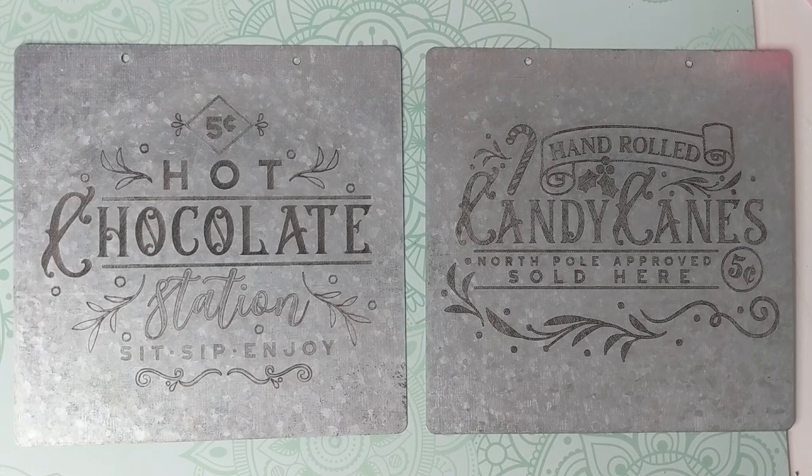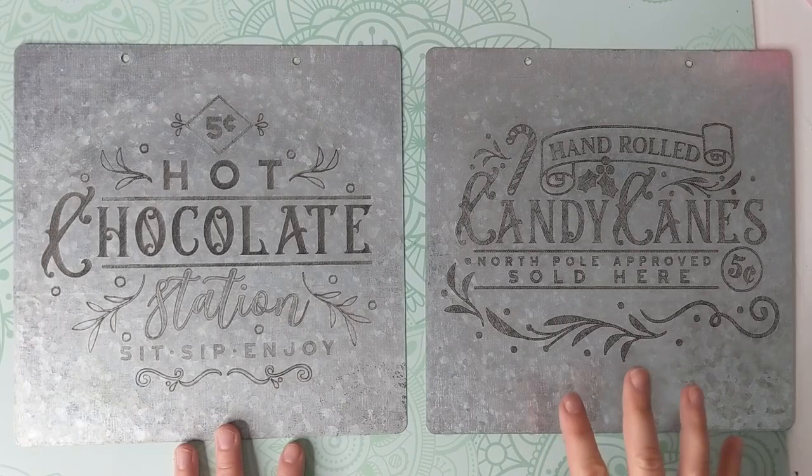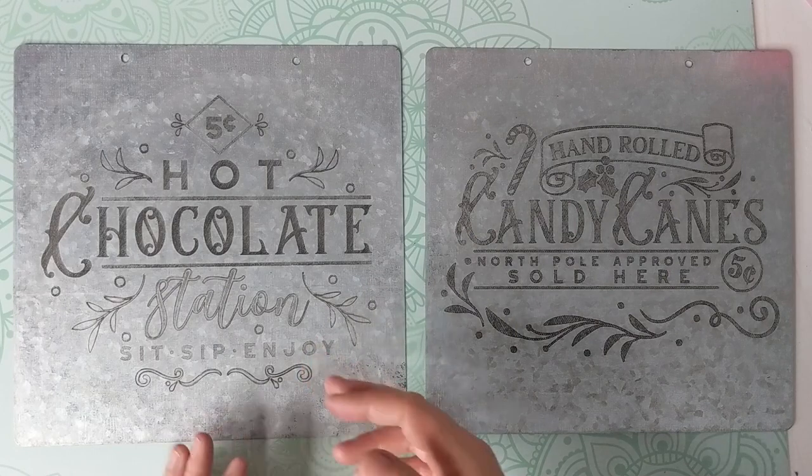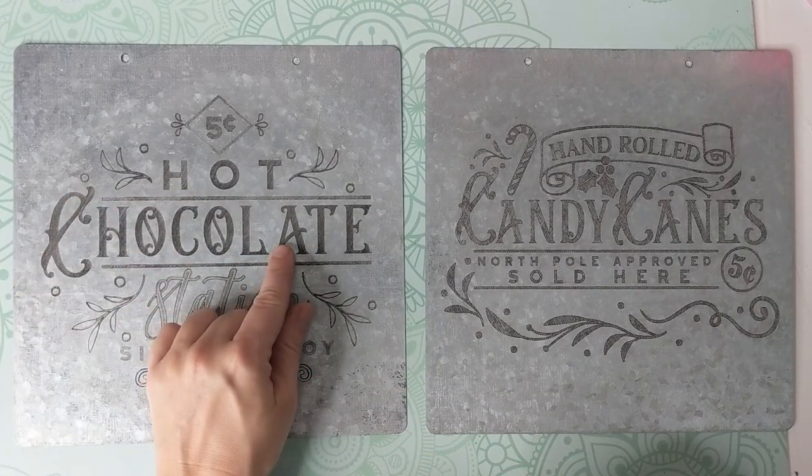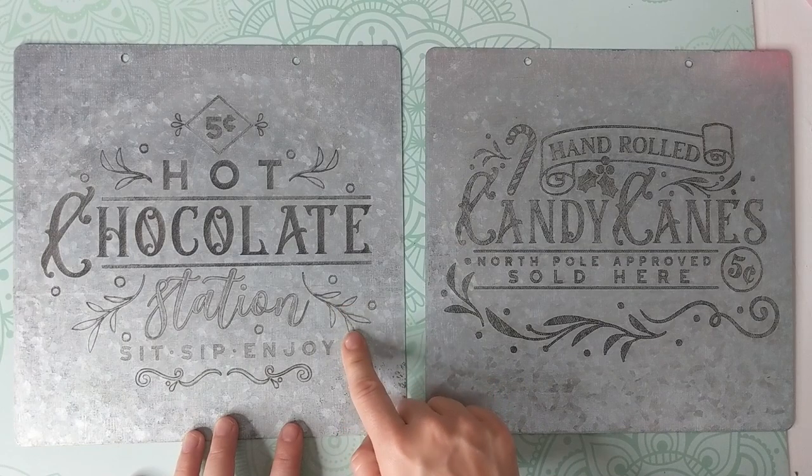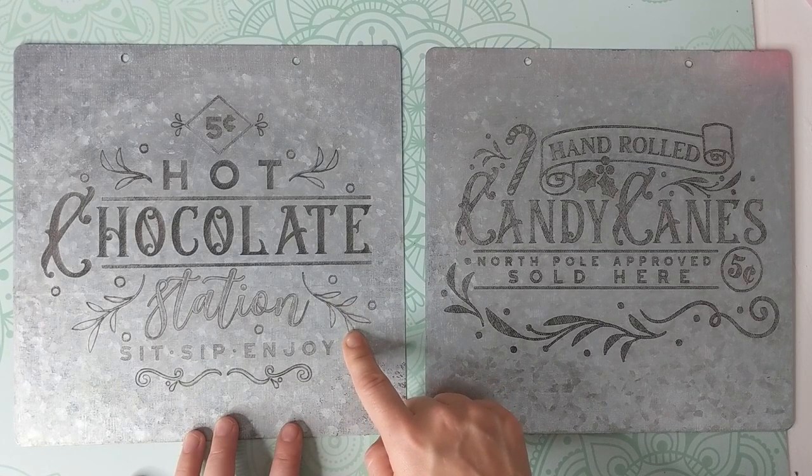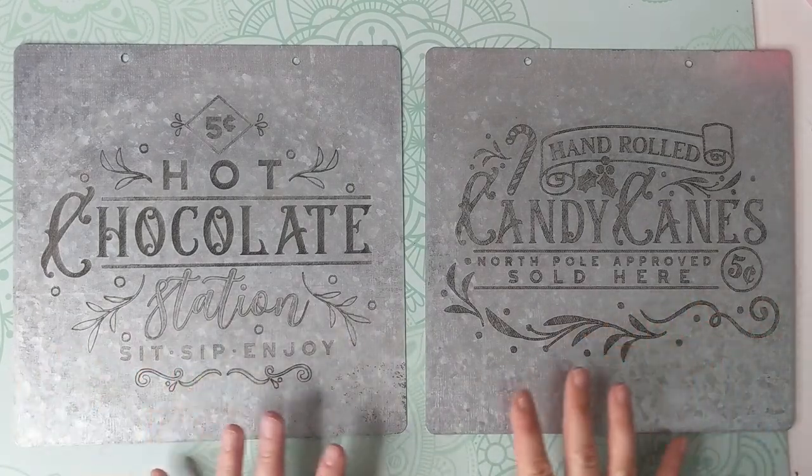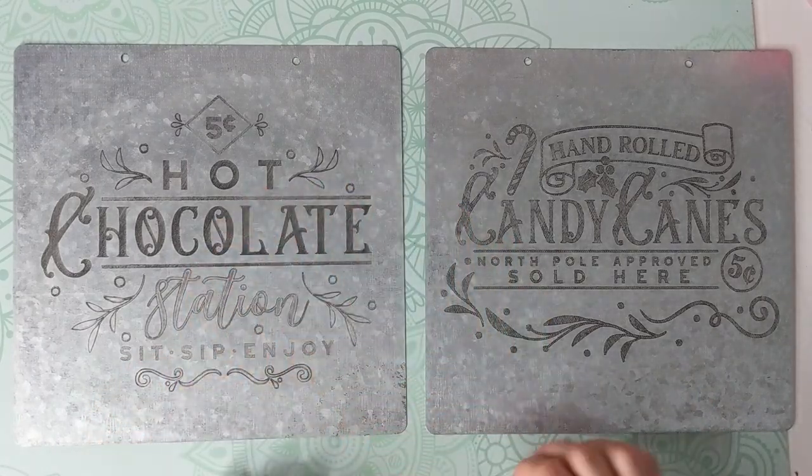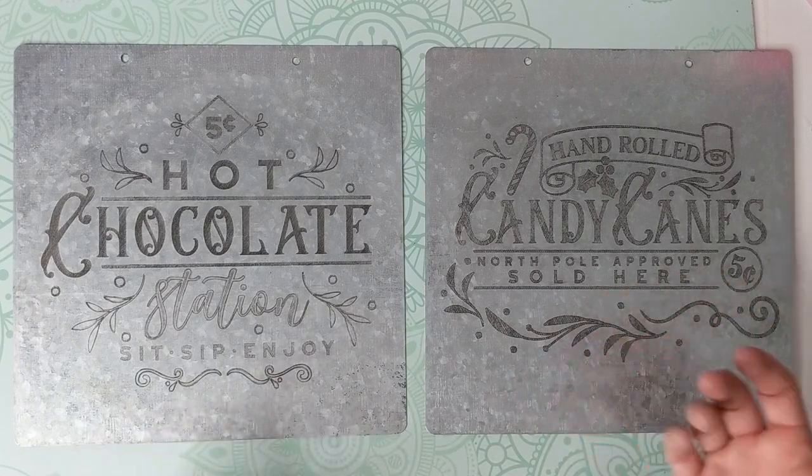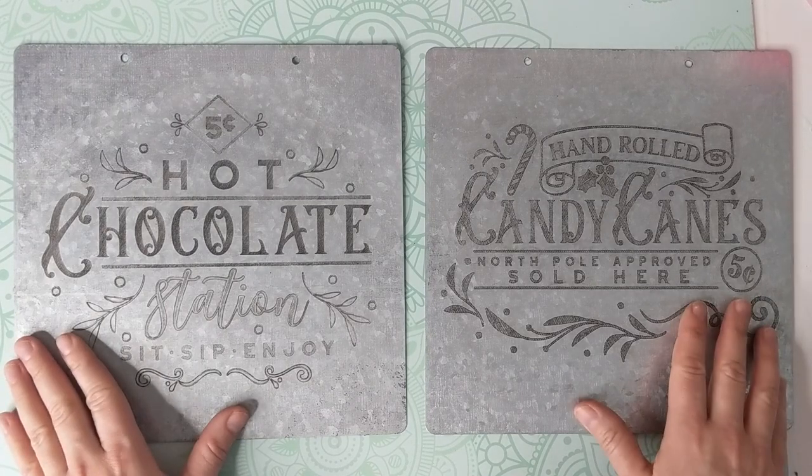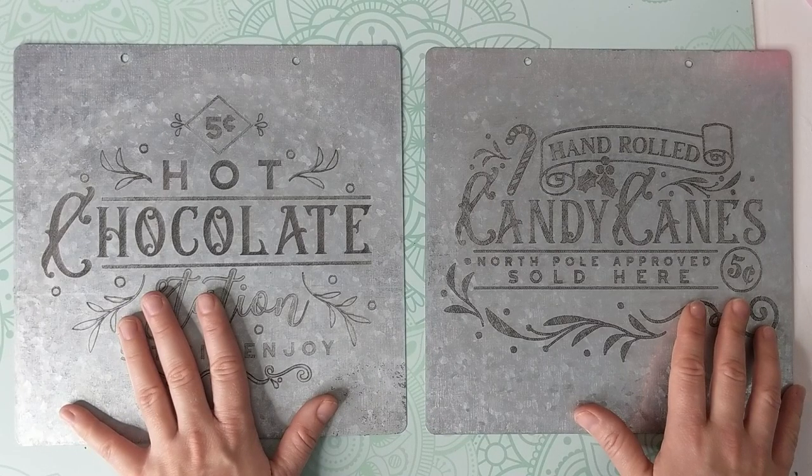Now just to show you both of the metal sheets we made and compare them. This one in design space with a line spacing of 0.02 and the lines in both directions. This one are mostly lines in this direction, but with the spacing very close together. Here, a bit less and a bit less. And some stylized lines made with Silhouette Studio Business Edition. So I like both. I think they are very different. This one I had to rub a lot because of the line spacing. So this one was way easier to make. But honestly, they are both different styles and they look really nice. I'm going to take a picture so you see them better because it's very difficult to light the metal sheets.